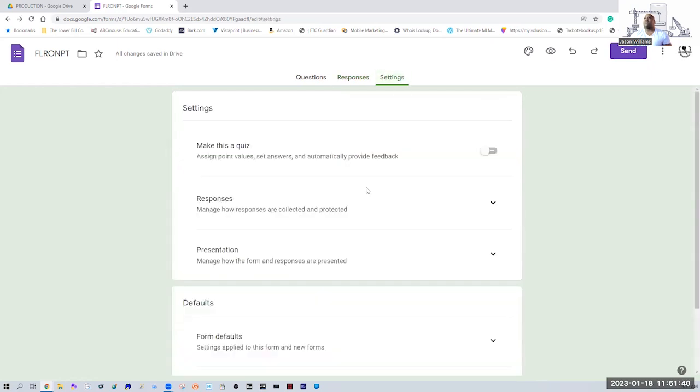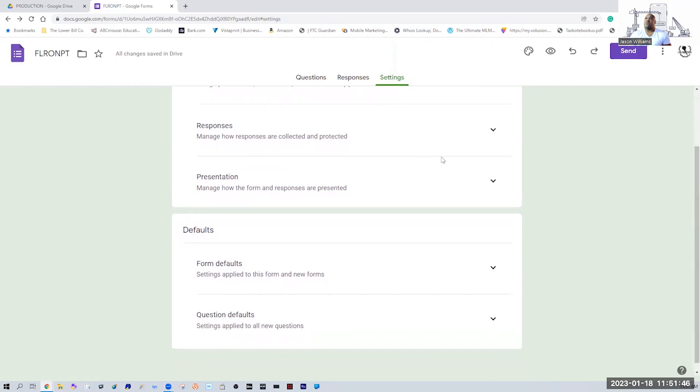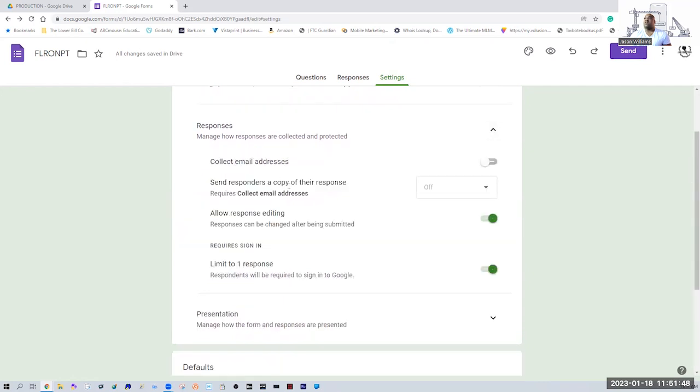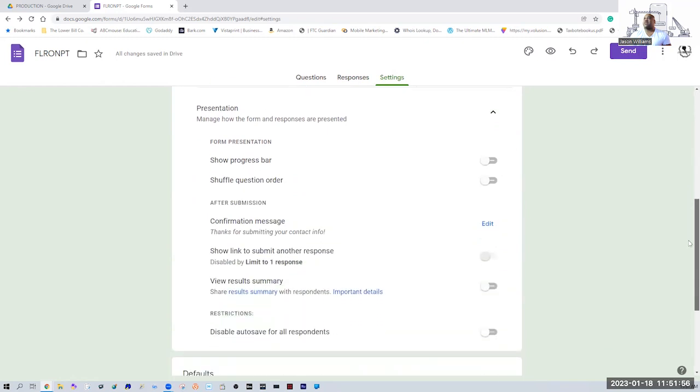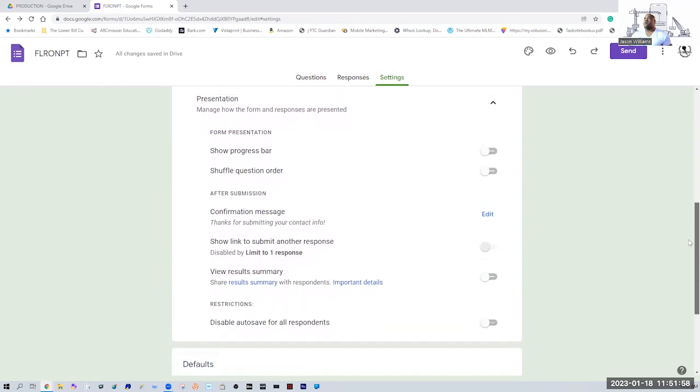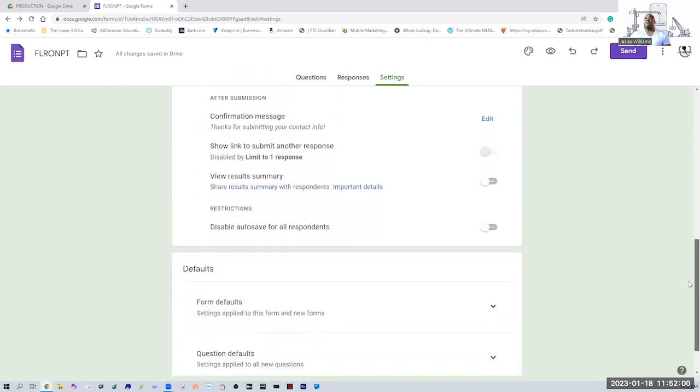Next thing, big, is you can change this into a quiz option. If it's a quiz, you would already know it should be set for quiz. If you don't, then just leave that blank. You can manage how to collect these responses, right? Again, giving you more options and more details. You have the ability to change the way it's presented to the individuals who are using it.